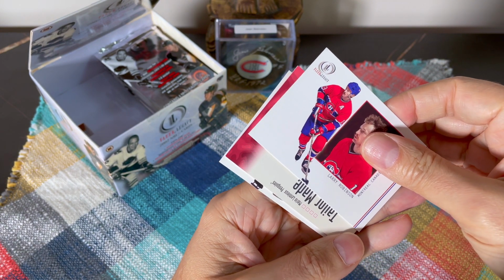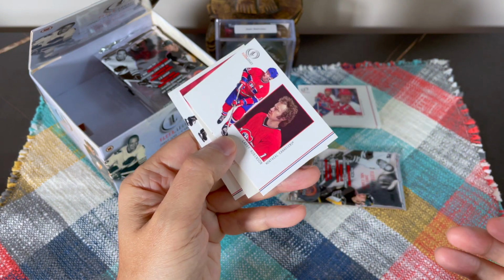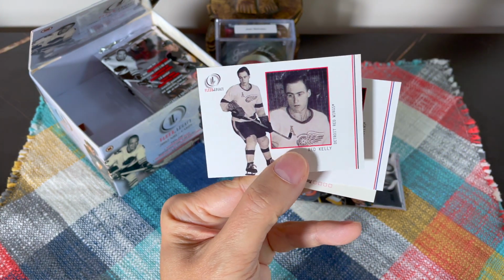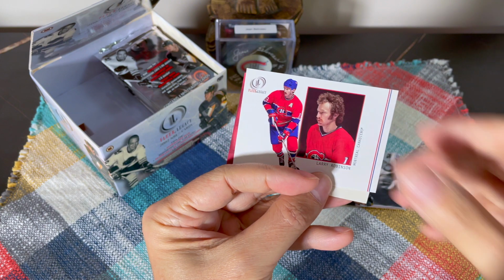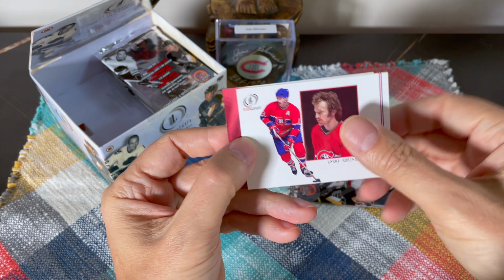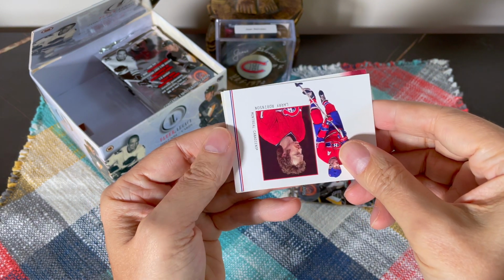Another, what is this? Oh, it's a TaylorMade. So what are all these? I don't get it. Why do I have so many inserts in here? So maybe that other one was nothing. Red Kelly, Larry Robinson. So this is a jersey, guys. And I'd love a Flower. Give me a Flower jersey. I'm calling it right now. Give me a Flower jersey or a Henri Richard or something.